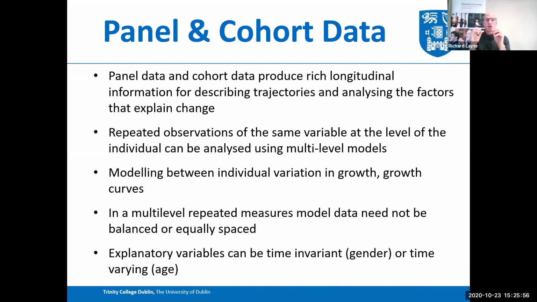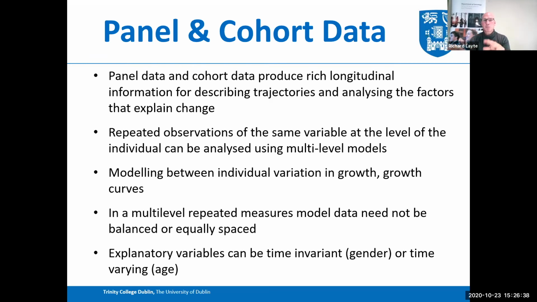So here we can model individual variation in growth using growth curves if we want to. And that's exactly the approach that I've used in a number of papers. In these multi-level models, you can use repeated measures, and they don't have to be equally spaced out. They don't have to be balanced, in the sense that people can be there for part of the observation period, but not for all of it. And some of the approaches I'm going to show you are robust to this. They're not biased by the loss of people from the sample.